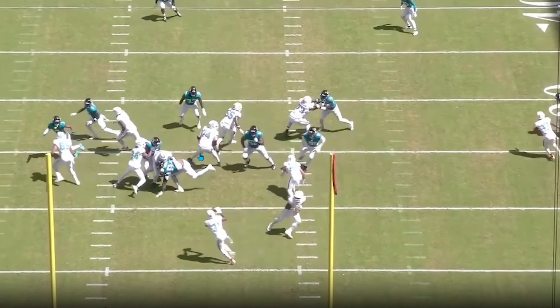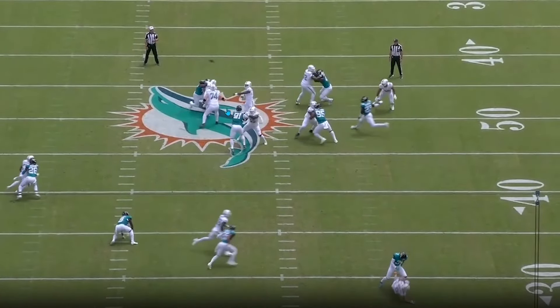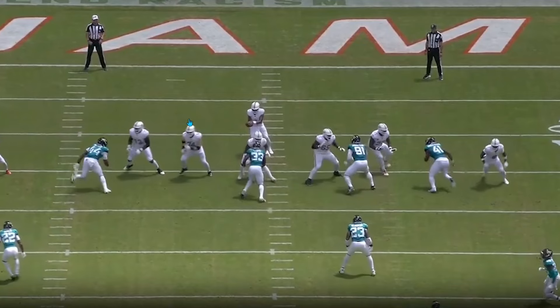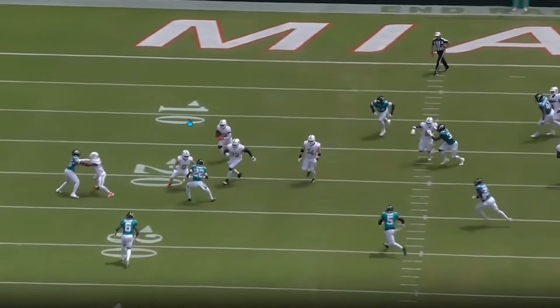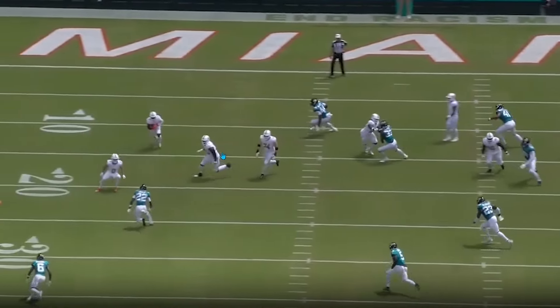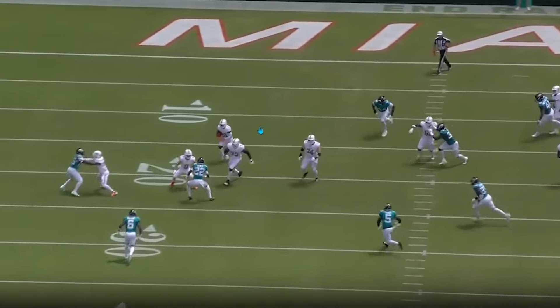There were a lot of clean pockets being created. This one doesn't get completed early in the Jacksonville game on third down — they're showing pressure up front but leave a tight end in to block, getting some double teams working across the board. Jackson wins his one-on-one and gives Tua time. The issue on that specific play was no one got open — that's been a recurring problem, not getting open against man coverage in the first game as much as usual.